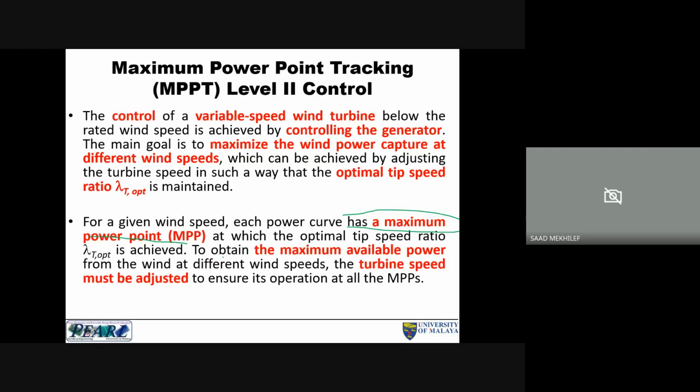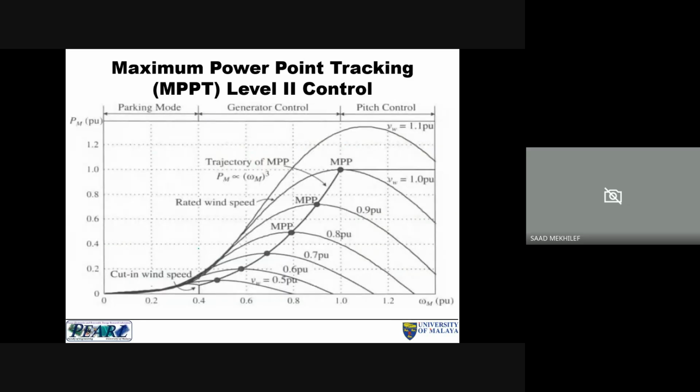And this point is always located at the tip of the wind speed curve. This is how it looks. Like I said before, we have the cut-in speed. And then, for example, at different speeds, there is one MPP, and then maybe we move to another MPP. What does it mean? It means when the wind speed changes, the control algorithm should be able to move to the next MPP. That's what the MPPT does.